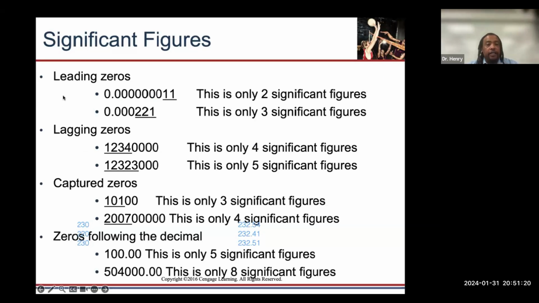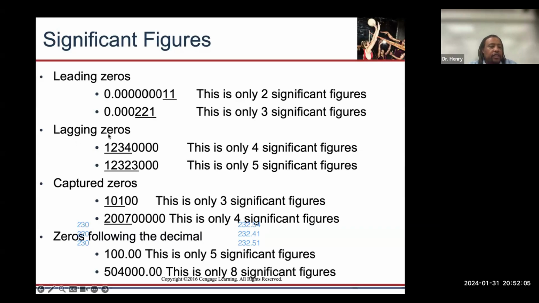When we talk about sig figs, we have what we call leading zeros. These zeros here are not considered to be significant. They're placeholders to let us know the value of that number. But here we only have two significant figures. These values are the values that we're sure about. These zeros are just holding the spot to let us know that this is a very, very small number, right? And that's the same thing here with these zeros. So these are called leading zeros. They're not considered to be significant, so we don't count them in terms of significant figures. Only these non-zero numbers here are going to be considered significant.